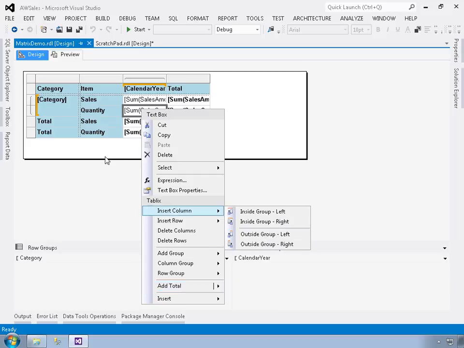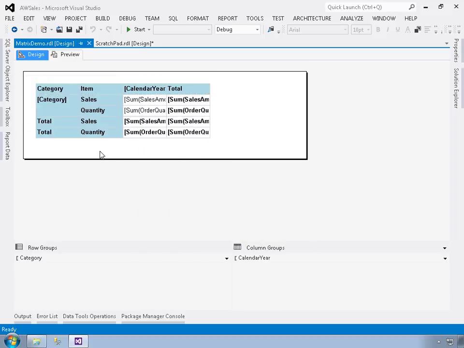And then finally, the layout includes several static labels. The sales and category labels here within the row group are repeated for each product category. And the header and footer labels appear just once in the report. So these are just going to appear once, and these are going to appear once. Now, I could have also added the sales and quantity labels to the row header, as I did with the earlier table layout that I showed you. So you have options in how you label information. And then, to make the report more attractive, I've added some background color to the row and column headers, as well as bolding the totals.